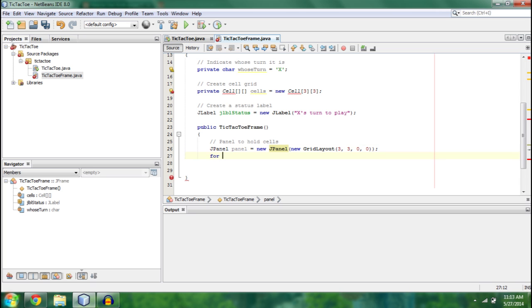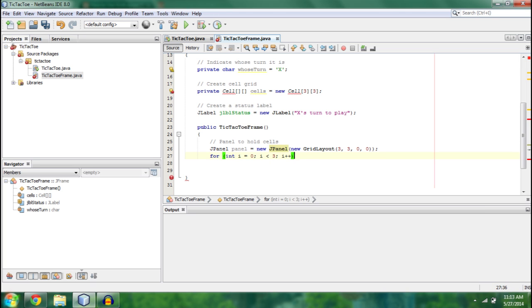So what we need to do is fill that grid panel with new cells. So what I'm doing here is I'm creating a for loop. You've probably seen this if you program before. It's one of the most essential programming syntactical elements there are. It's a very key piece to programming. It's similar to a while loop. So while this is true, do this.